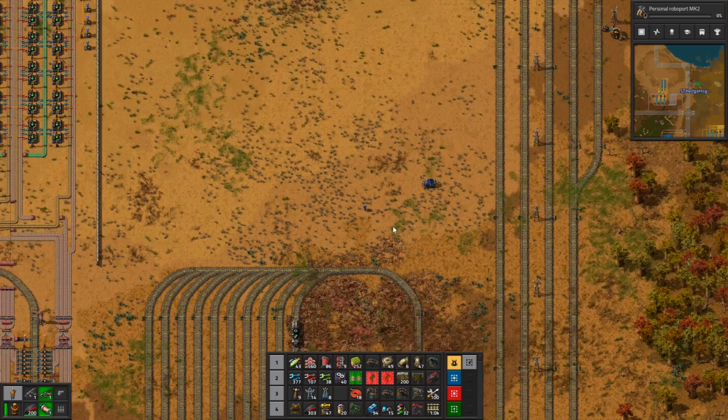This will do for now. And let's blow up some cliffs. Blow these up because they will be in the way. Man, there are a lot of rocks and stuff around here too.